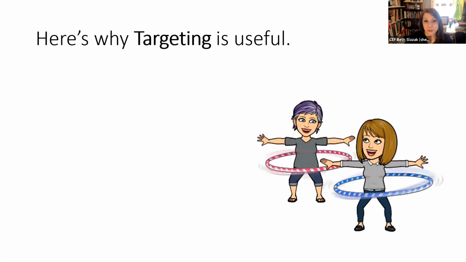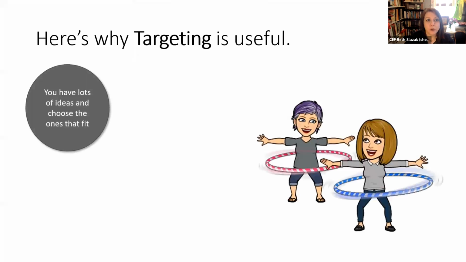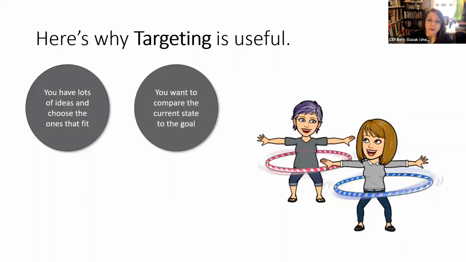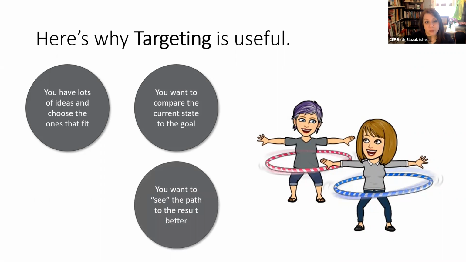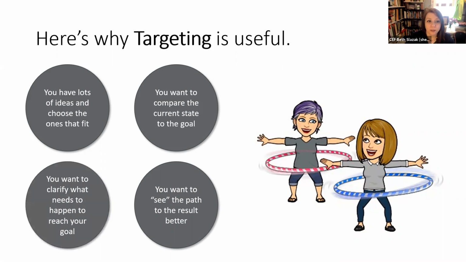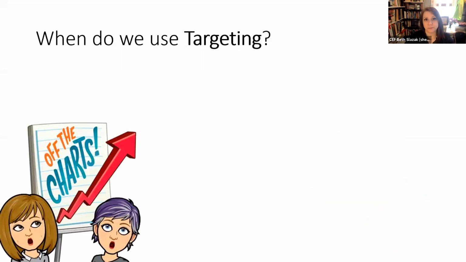Here's why targeting is useful. You have lots of ideas and you need to choose the ones that really fit and fit best. You want to compare the current state to your goal. You want to see the path to your results a little better. Or you want to clarify what needs to happen to actually reach your goal.